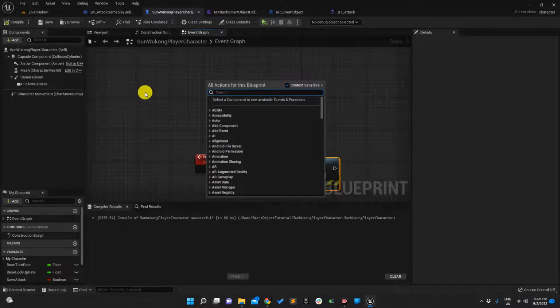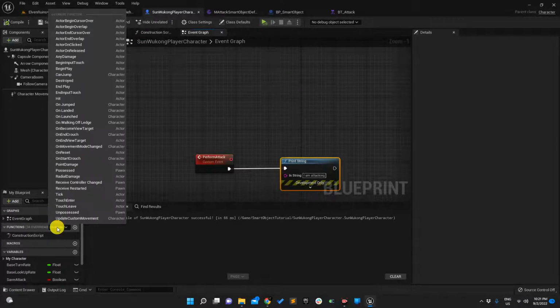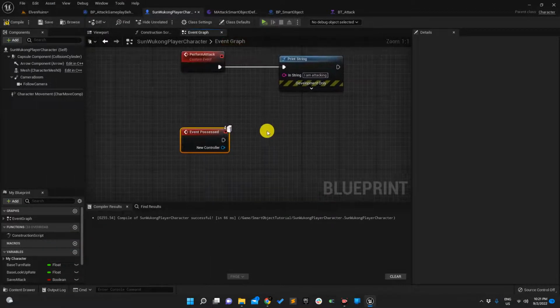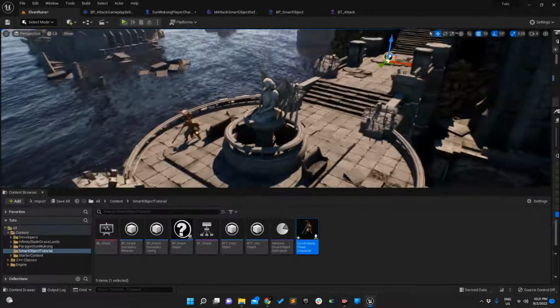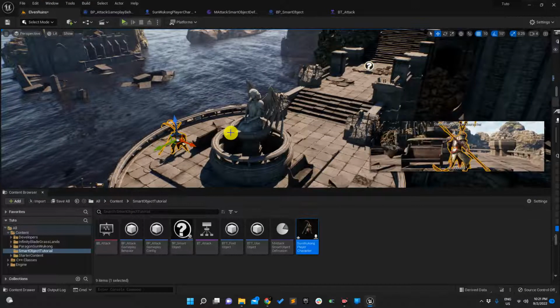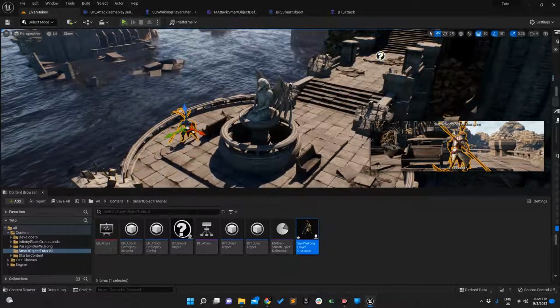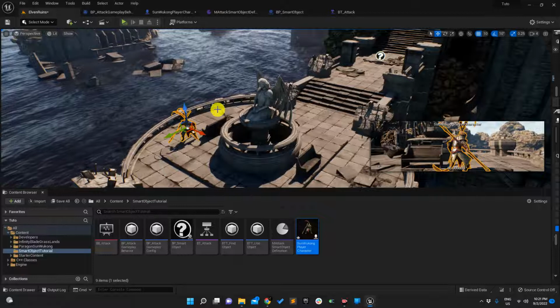We have a function called on possess. What the engine does is, if you have put some AIs or characters there that are not player controlled, then the AI controller will auto possess them.